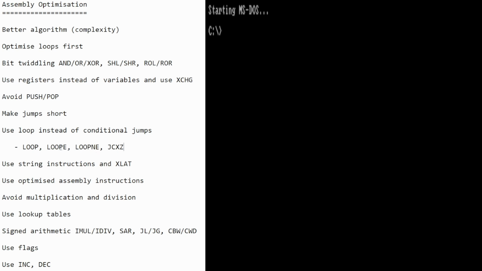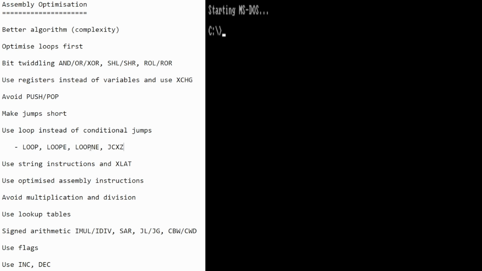Now, the way these are usually used is after a compare instruction, or basically anything that will set the 0 flag. Remember, loop itself doesn't touch the flags. So the prior comparison instruction might compare its two operands, and if they're equal, then this instruction would perform the loop as normal. If they were not equal, then this would bomb out. And obviously this would just do the opposite. If they're equal, then it would bomb out. So this allows you to do a loop plus an additional check as well. So very powerful instructions if you can use them.